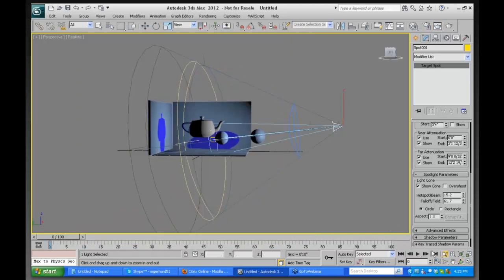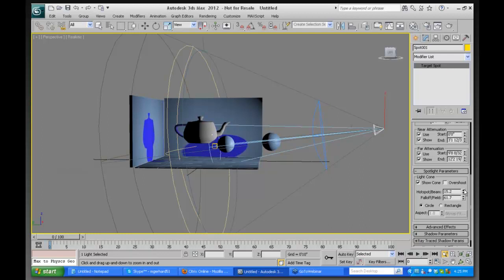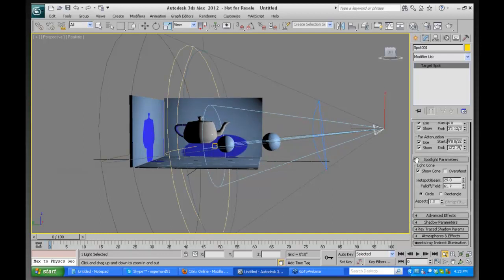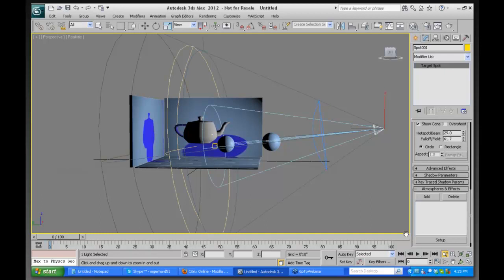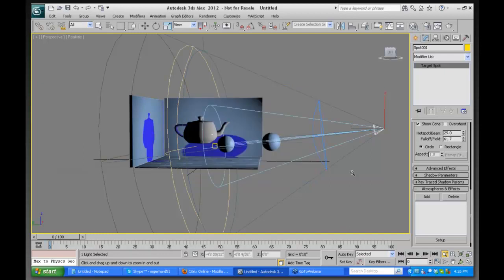So to actually see the beam of light, also my hotspot is really kind of tiny. Let's make that a little bit bigger, like that. To see the beam of light, I can go to Atmospheres and Effects, click on Add, and choose a volume light effect, and say OK.